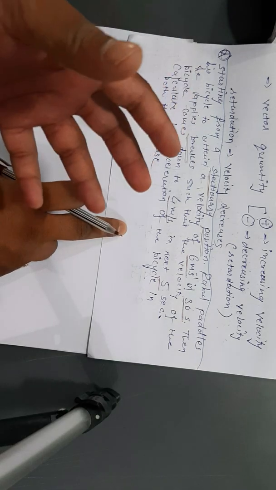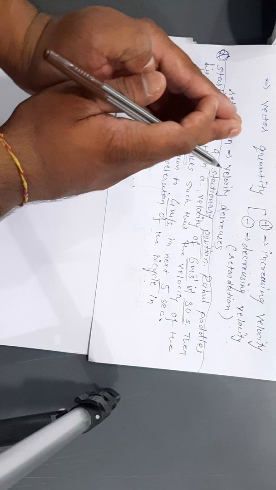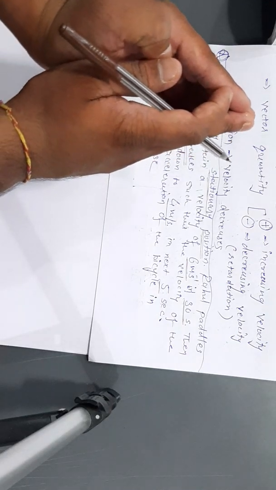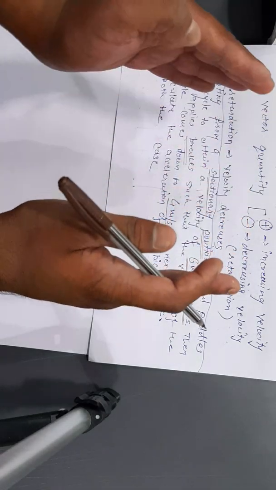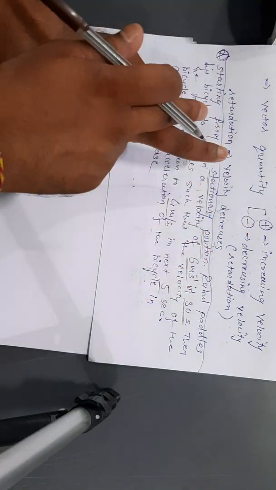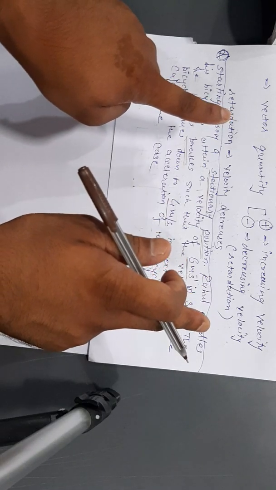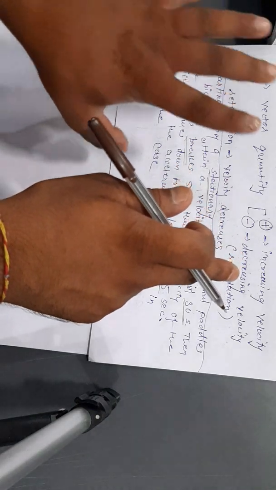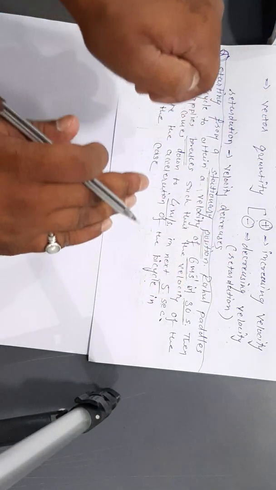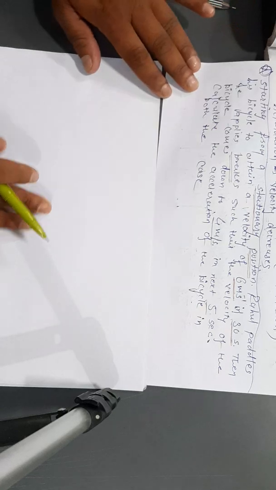So first of all, understand which two cases are there. First it is stationary, then Rahul applies pedal and starts its acceleration. That is our first case, in which it was stationary and it starts its acceleration. In the second case, it was at a constant speed of 6 meter per second and he applies brake and it reduces its velocity to 4 meter per second. So how can we calculate it? Let's see from the question.